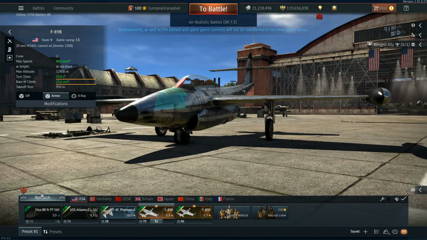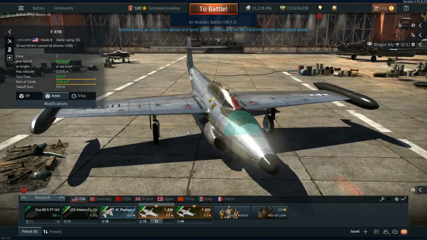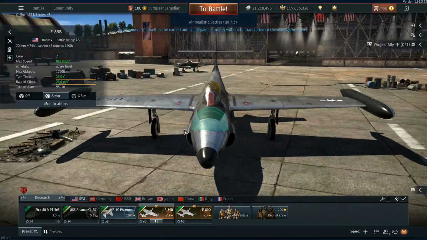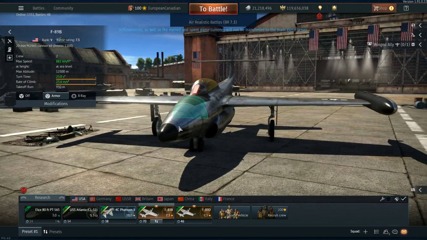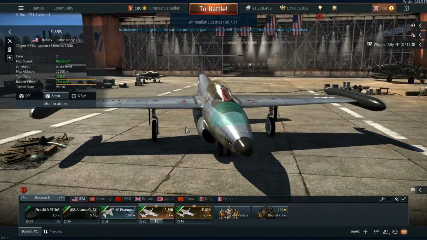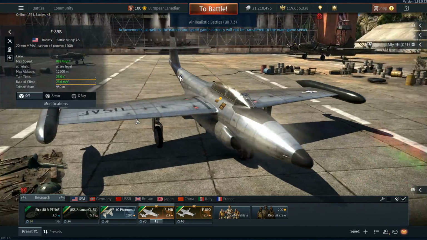So the F-89B is going to be a silver lion earner if you are good in it. I think it's going to be quite hard to be good in it because it's going to have a general playstyle like the F-84, which can get you caught out quite a lot since you aren't great at turning.